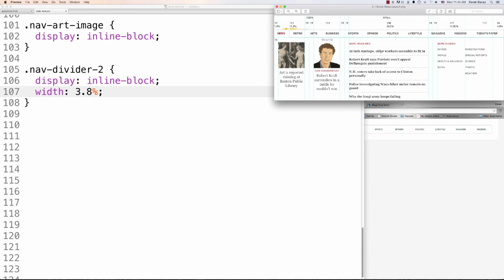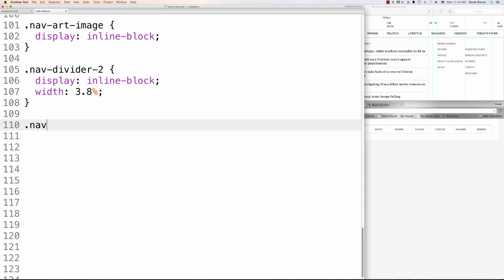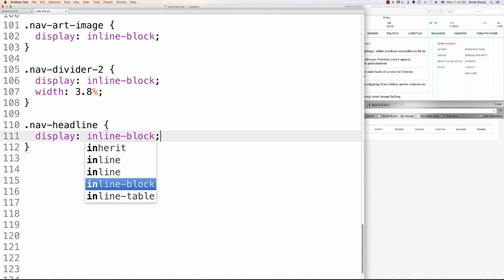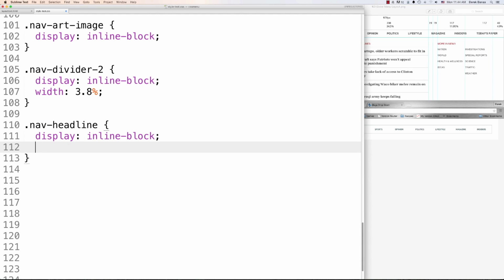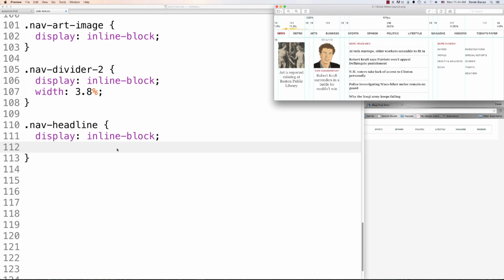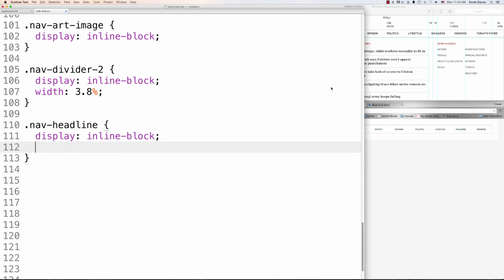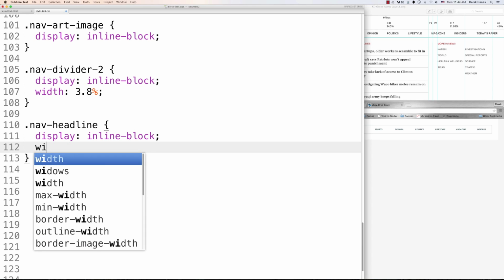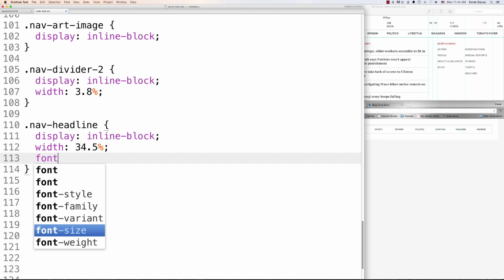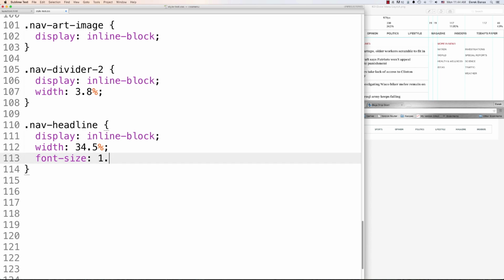And that brings us to our headlines. Here are our headlines, and we need to style those as well. Not much work here. We'll just go Nav Headlines. And what do we need to do? Well, we need to do display inline block again, because every one of those needs to be set that way. Our width, I already went and measured that, 34.5%. You can see most of the work's done here, and believe me, this doesn't take long to do. I'm just measuring it out with a little ruler. It's simple. So 34.5%. Let's have our font size be equal to, and this isn't going to be exact by any means. I'm just throwing this in here and just taking it by eye what it looks like to me.